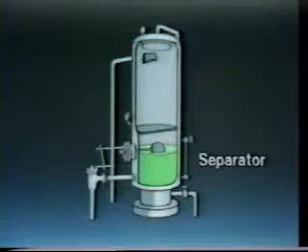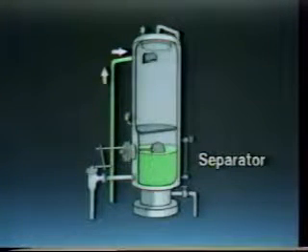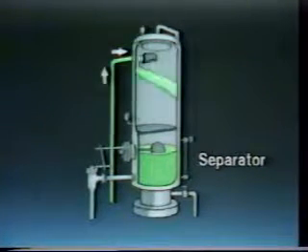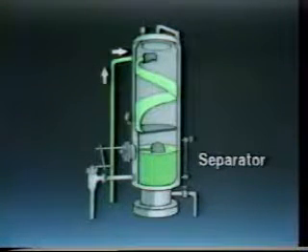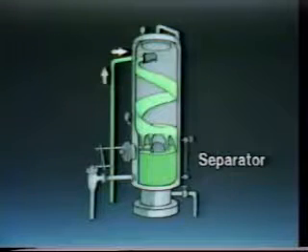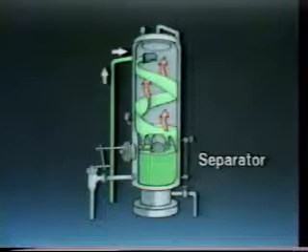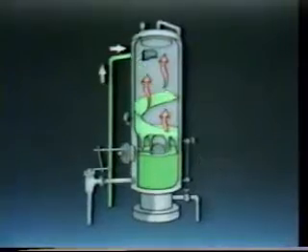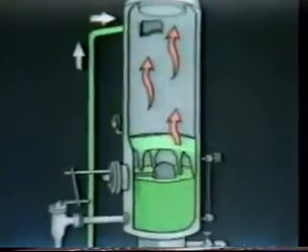The oil, gas, and water mixture enters through an inlet on the side of the tank-shaped vessel. The fluid stream immediately strikes a metal plate, which diverts the flow around the inner surface of the cylindrical separator, imparting a centrifugal motion. This motion throws the liquid to the outer edge of the cylinder and allows the gas to remain near its center. The lighter gas, now separated, rises through the center of the vessel while the liquid falls.